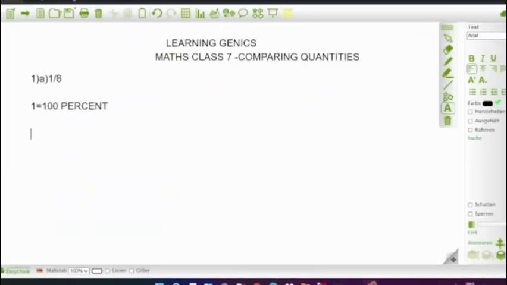Now see, this is a mantra. Let's say 1 equals 100%. You're going to require this everywhere. So following this, we'll have to write down 1 upon 8 into 100, because we'll be multiplying this. Obviously, if it's getting multiplied on the numerator side, we'll also have to multiply it on the denominator side. Numerator and denominator both get multiplied, but I'll be doing this in a different manner.